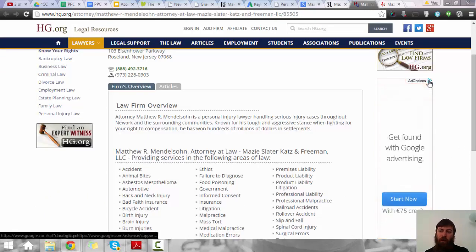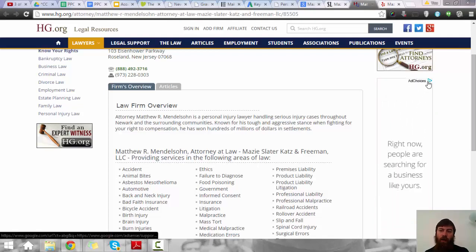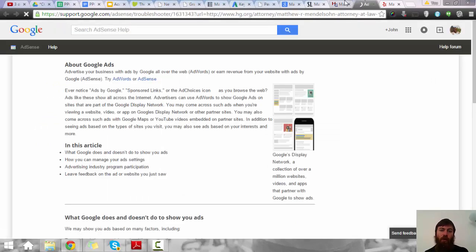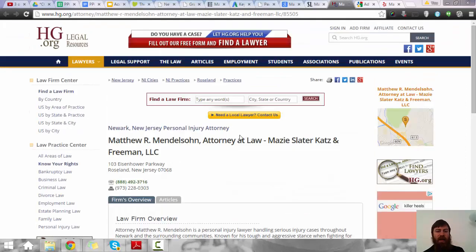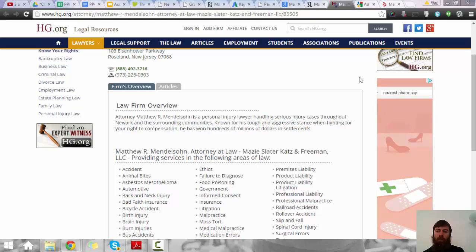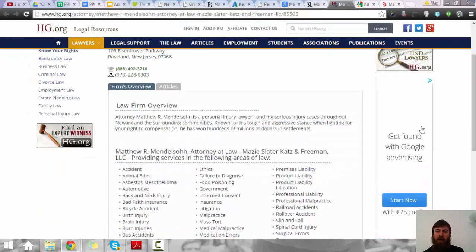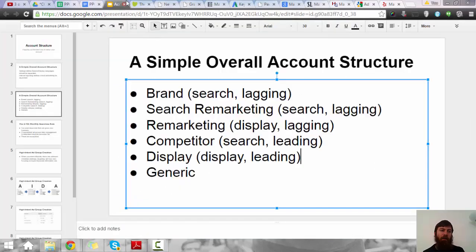If we hover over this little thing, we'll see, first of all, this is Google. If we hover over this little guy right here, we'll see that this is actually Google advertising. So we could use placements like these to drive new customers. Right here is where we could buy an ad. So we'd want to be on sites like hg.org. This is an example of display advertising, and it's also a leading marketing factor.